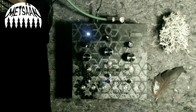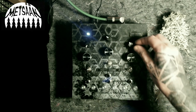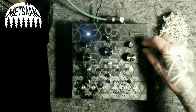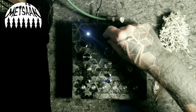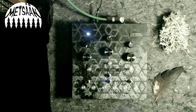And then the whole summed signal runs through a resonant low-pass filter with the higher frequencies here and the low cutoff coming from the 12 o'clock position. And here's the resonance control. Resonance works, let's say, the usual way. Highest resonance is on the clockwise position. And here we have a volume control, as you heard.